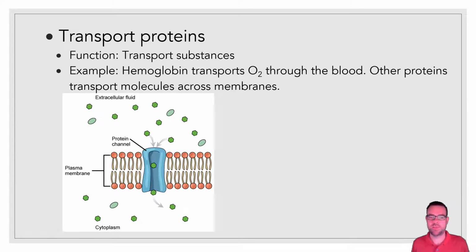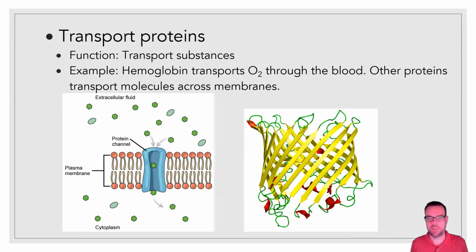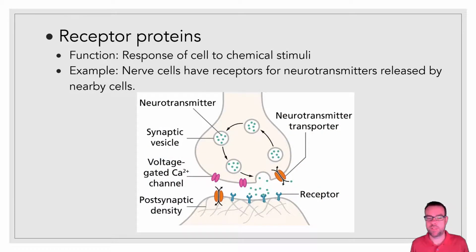Transport proteins. So these are things that are like channels in the cell membrane that allow it to move molecules through. So the yellow part, all those beta-pleated sheets, those there are causing a pore, like a hole, that's specific to certain molecules that come through into the cell. Receptor proteins. So those little blue things on the outside of the cell there, their job is to fit a certain molecule and then cause some sort of change in the cell. In this case, possibly open up a channel protein.